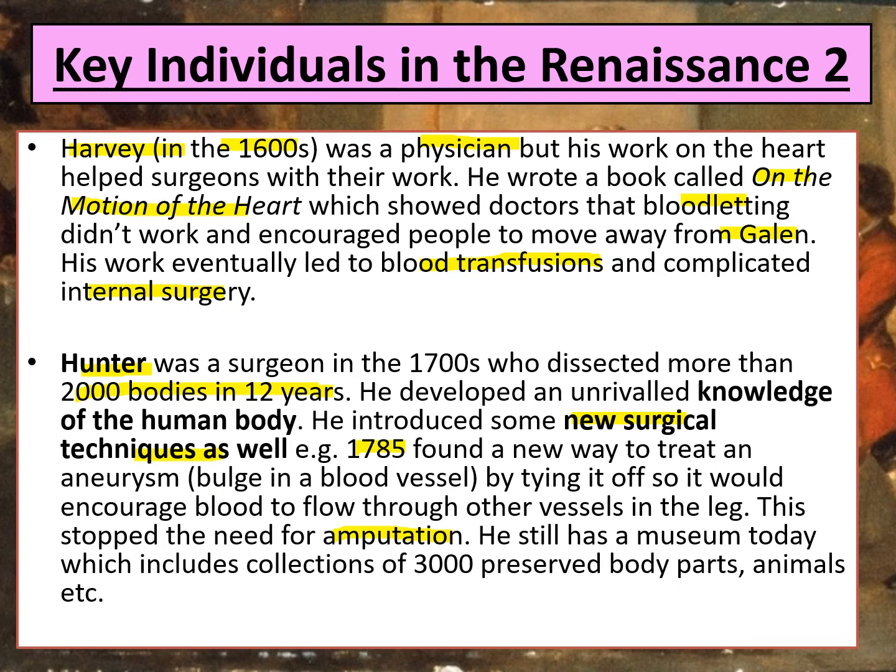Even today, he still has a museum that he created, and this is the John Hunter Museum in London, which involves a collection of over 3,000 preserved body parts and animals, which has been really important to our understanding of anatomy. But there's lots of questions about whether his work was very ethical.